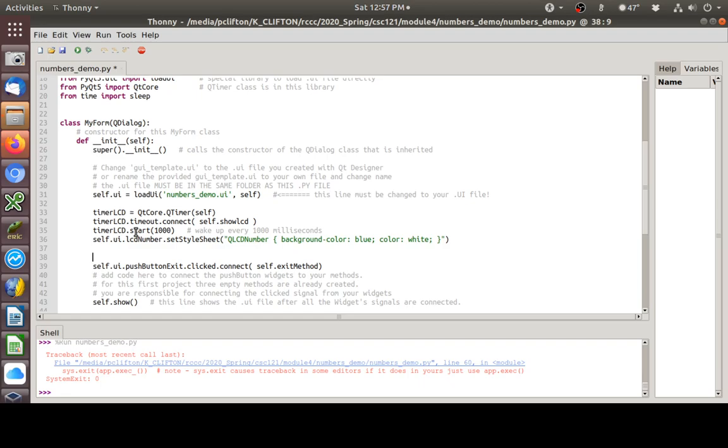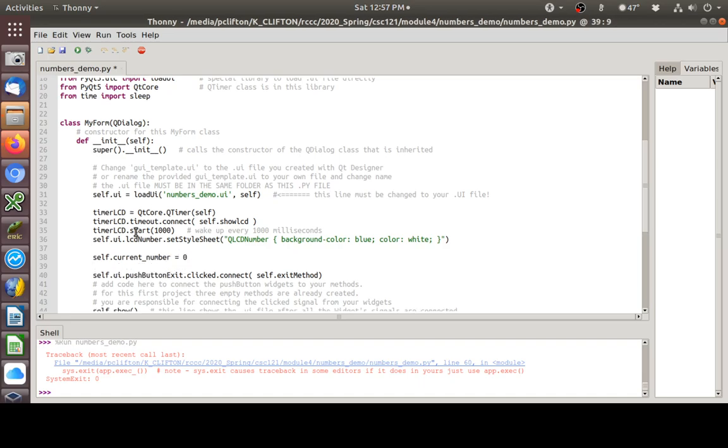We'll also need a class level variable that stays alive as long as our class is alive, that has the current number in it. So self.current_number equals 0. That's going to hold the number that we roll through each time to load in there.